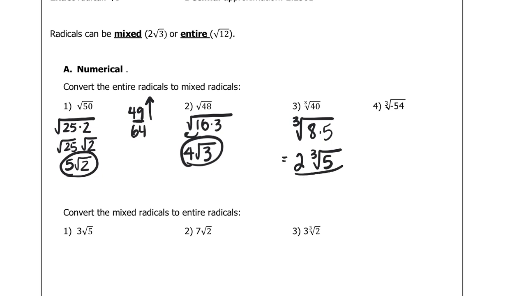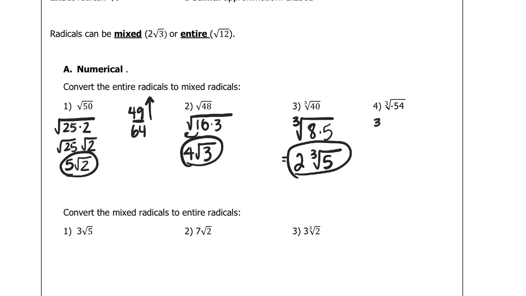Now be careful how you are writing this. You have to make sure that your radical symbol goes all the way to the end of your number. You have to make sure that your index is a tiny little number on here. Over here, there's no index. That's an implied 2. There's an invisible 2 there because it's a square root symbol. So if there's nothing there, it's a 2. Otherwise, it's a little guy on the tail of the radical.